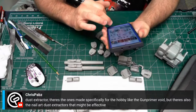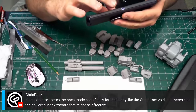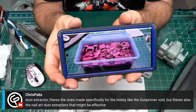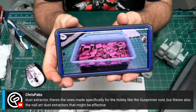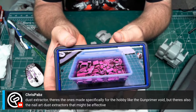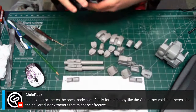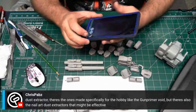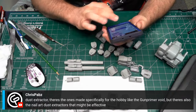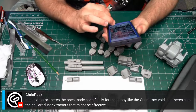I'll show you this while I've got it here on the screen. This was the rinse, everything in purple power. There's quite a few parts to this thing. That was a bin about a foot long by, I don't know, 6 or 8 inches wide, filled up about three quarters of the way. Quite a bit of parts.